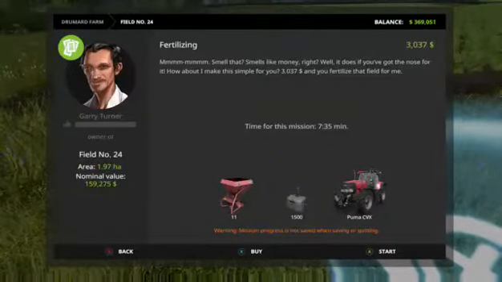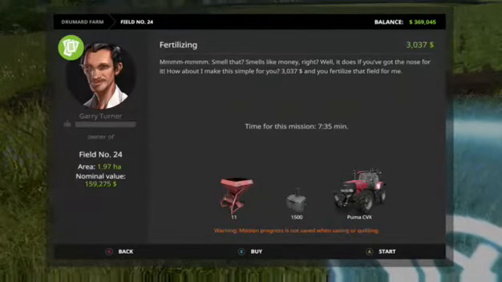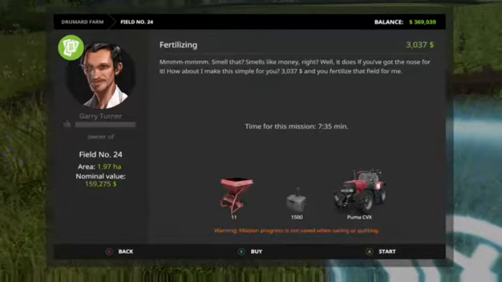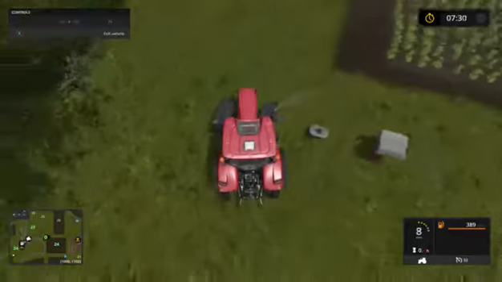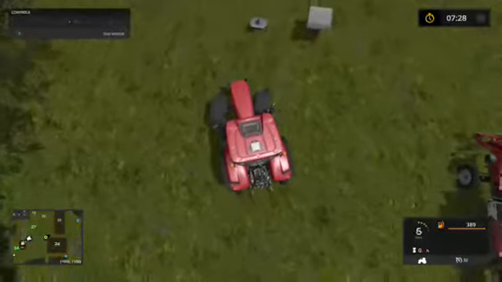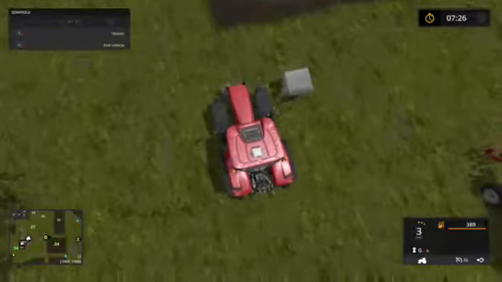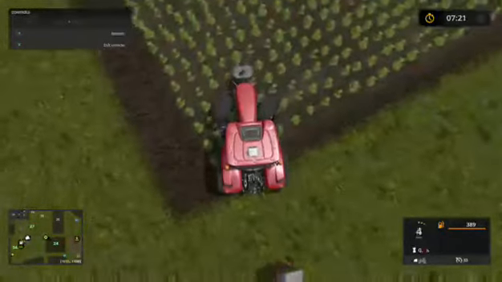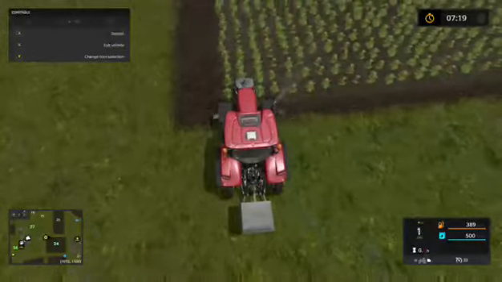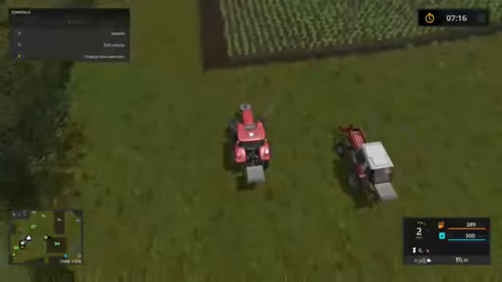And do we want to buy it? Well, let's tell you what we could do. We could do the mission first of all, that way we don't have to pay for the fertilizer. Sounds good. Link up. I'm not taking 7 minutes to do this anyway. Stretch out, get lined up.